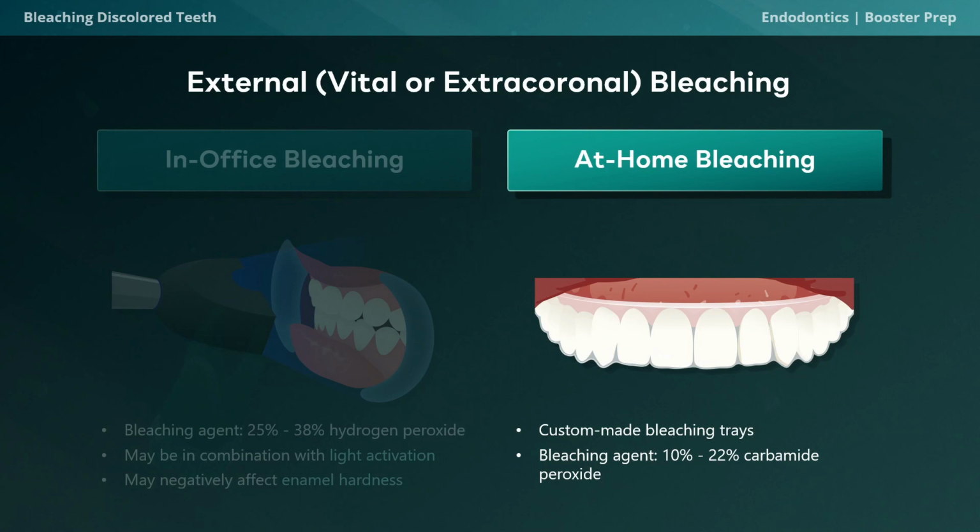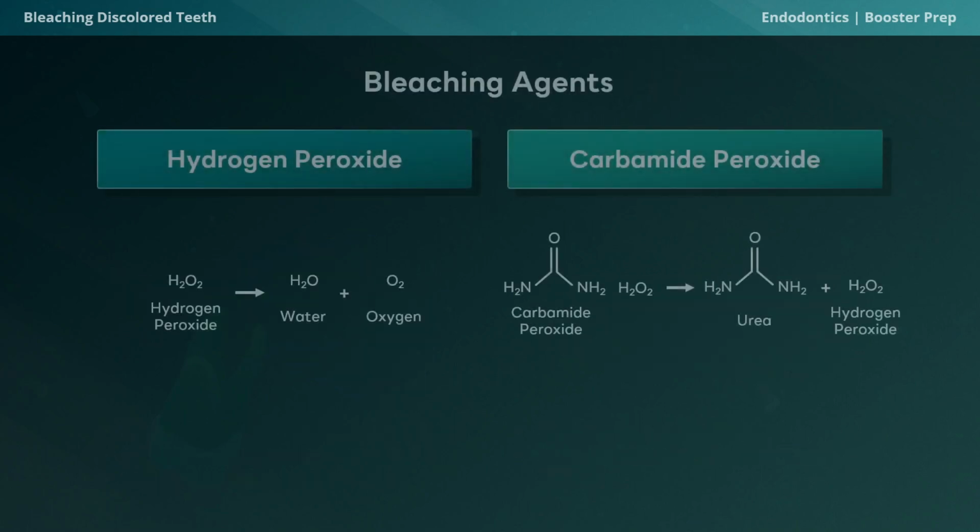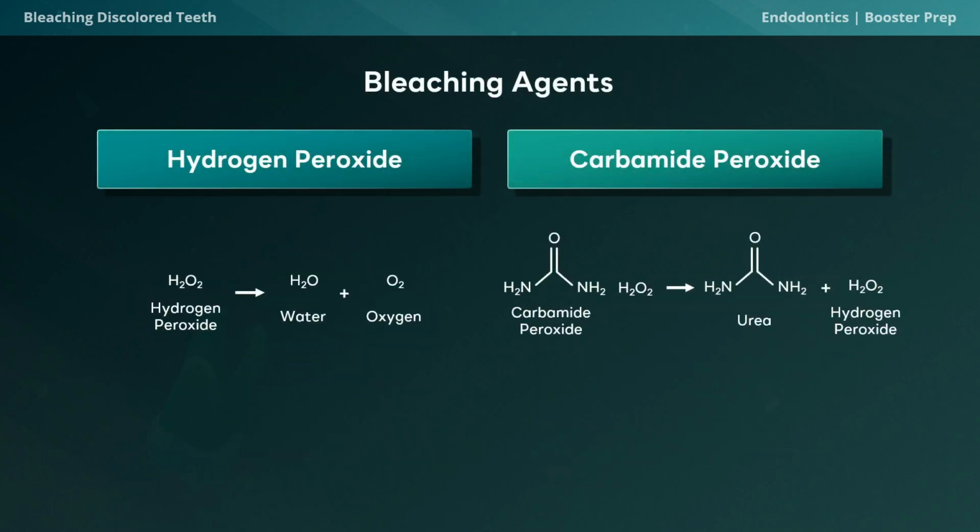But to be honest, guys, even though tooth sensitivity is a common side effect of both in-office and at-home bleaching, it's usually just a mild and temporary side effect that resolves on its own. Okay, now we've talked a lot about these bleaching agents that we use, but let's review how they actually work. In the world of dental bleaching, hydrogen peroxide and carbamide peroxide are like the two main fuels for getting that sparkling smile. Hydrogen peroxide is a bit of a firecracker.